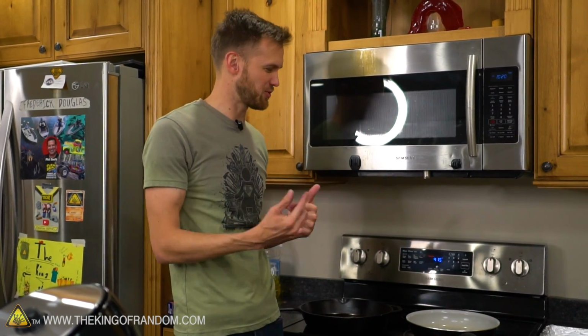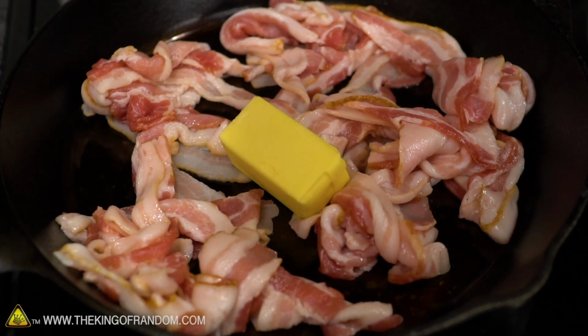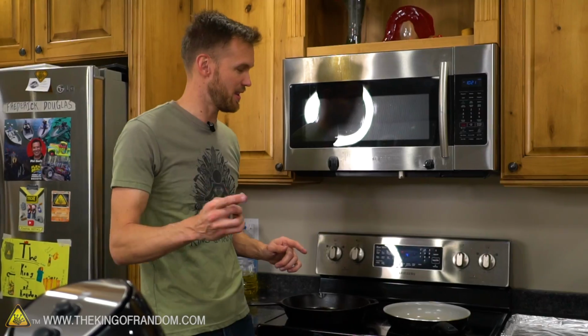I don't know if that's true, and that's why I wanted to do a side-by-side test, like regular frying pan with butter in the frying pan. Does it make a difference? I haven't tested this yet. But then we've got some other methods.